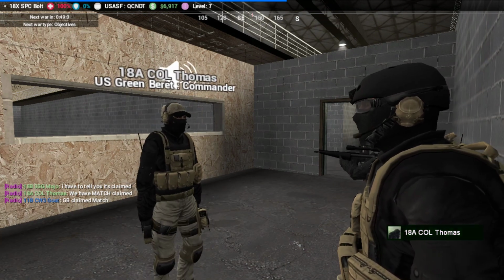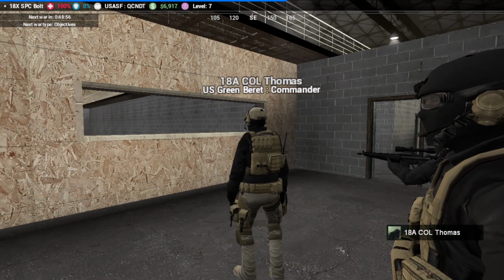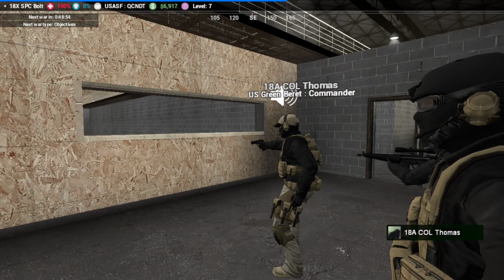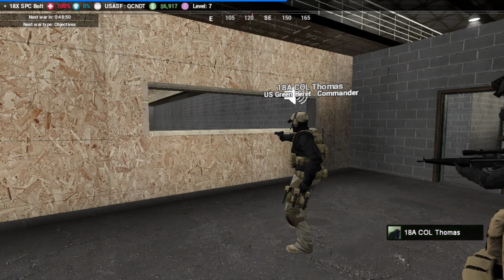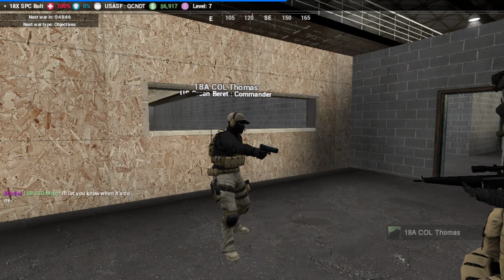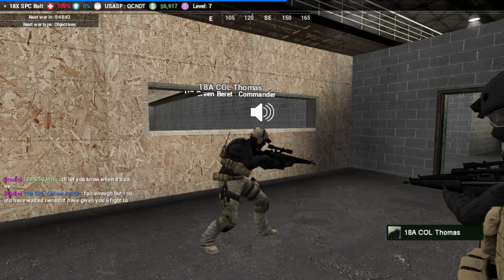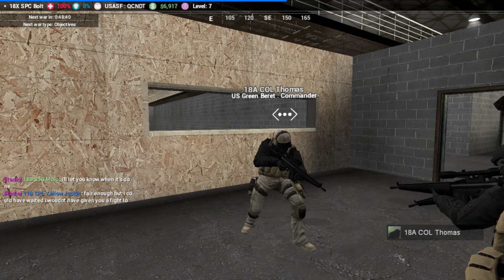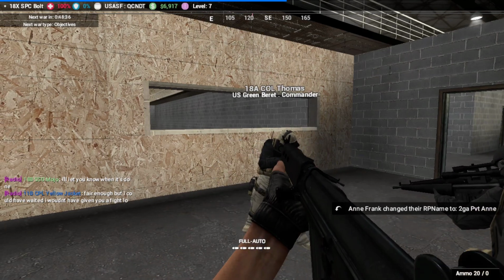I'm gonna give you a series of numbers, and you're gonna shoot the targets that I tell you in the order that I tell you. From left to right, the targets are 1, 2, and 3. So left to right, 1, 2, 3, and that's the number you have to hit. He hasn't put them up yet. So we'll be using the FN FAL.